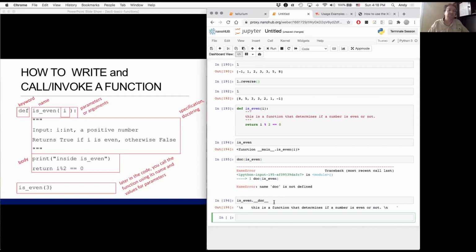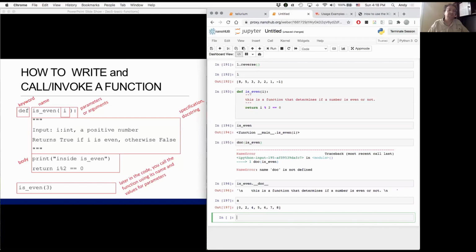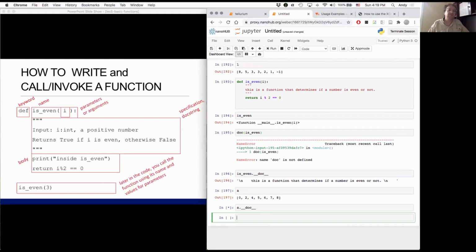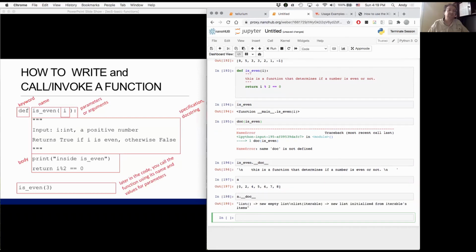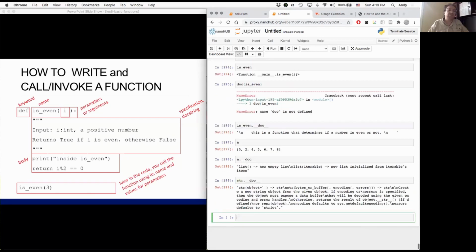So if we do a, and a is a list, you can do a dot underscore underscore doc, and it says it creates a list. Everything has that, and if you run across some object, you can just type that property and then access its documentation string.